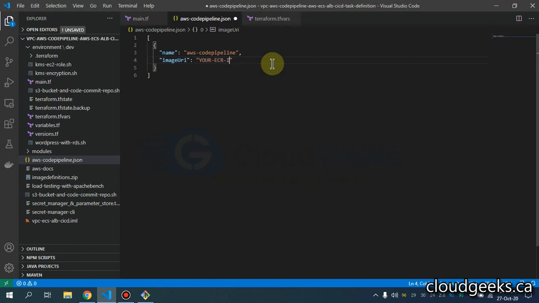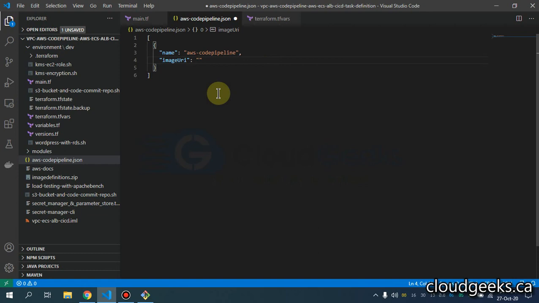Next is the image URL. I've already shown you that we are going to pull the image from Docker Hub, although in my later videos I'm going to show you how you can do the same stuff with ECR as well.